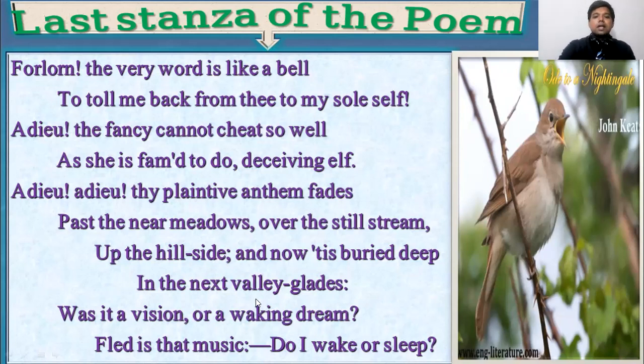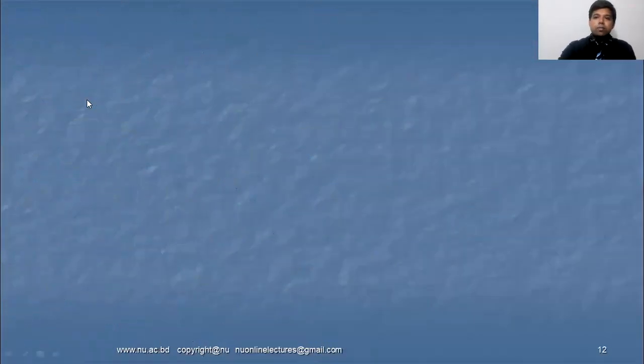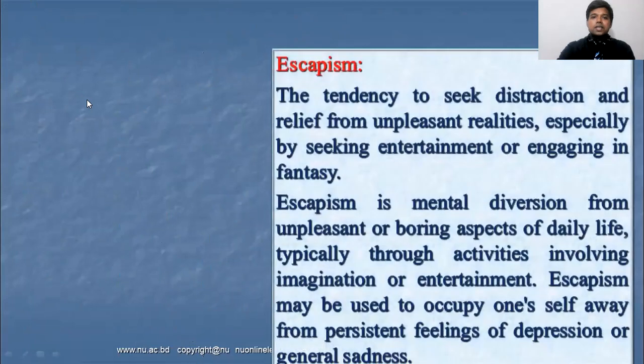And then in the last two lines the writer says, was it a vision or a waking dream? Fleet is that music. Do I walk or sleep? Here the writer is also in doubt whether such an idea is right or wrong, whether it is a waking dream or a vision. Actually, this is full of pessimism and full of escapism.